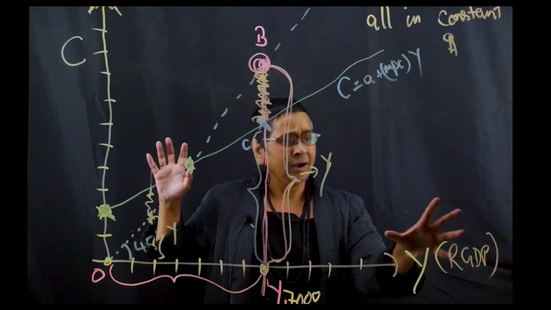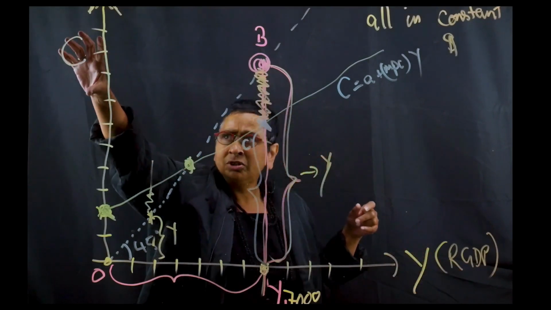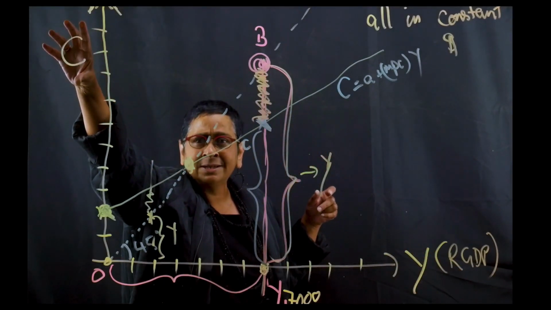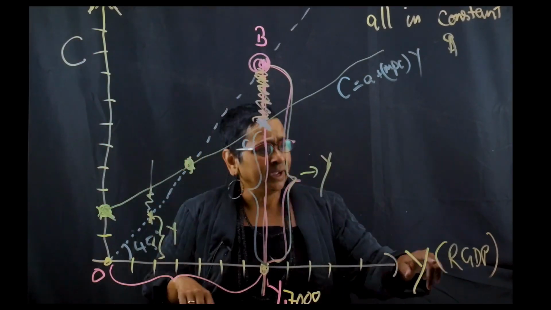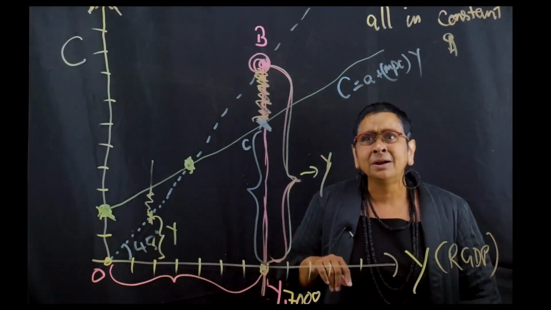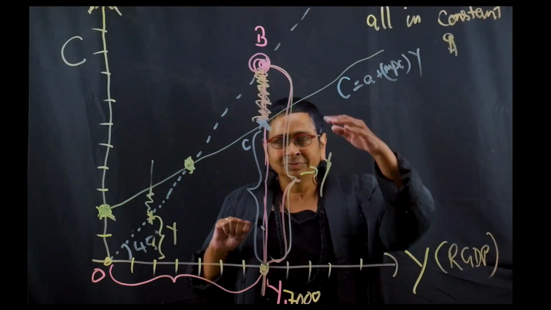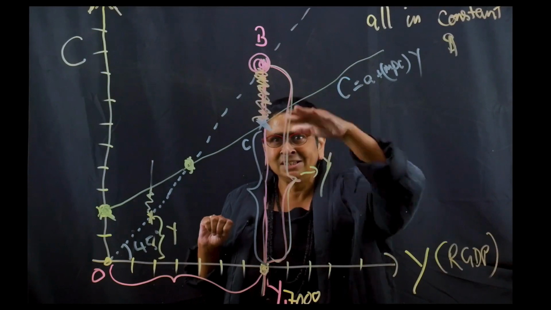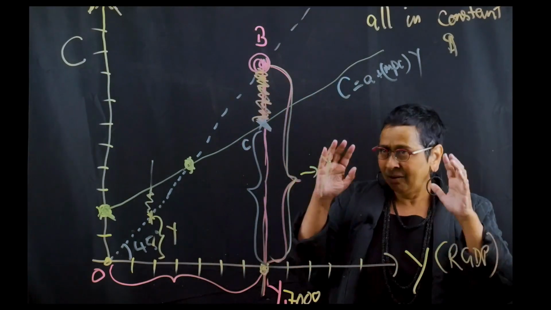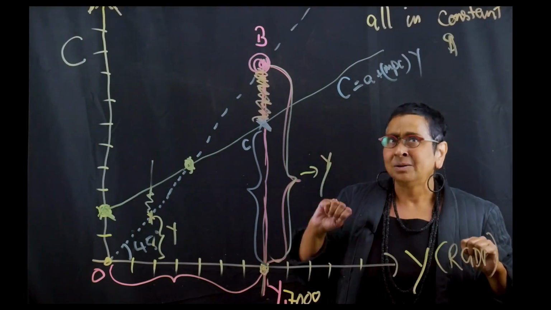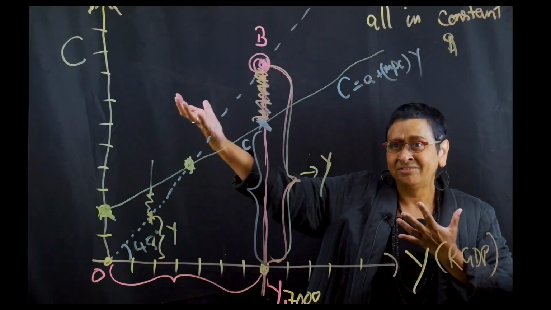where I've got Y, or real GDP, on the x-axis. I've got consumption on the y-axis. I am back to having my dependent variable up here and my independent variable down there. And I can capture Y, which is income, C, which is consumption, and S, which is savings, all in the same graph, because essentially this happens as both axes have the same units.